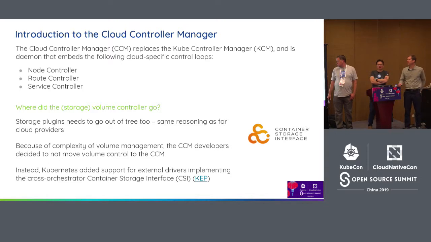I'll just put in one more tidbit for migration when you go from in tree to out of tree. Right now on storage, the migration story isn't necessarily fully baked. The plan long term with the storage SIG is to replace the in tree storage plugins, which are all still in there, with stub code that will call out to the CSI implementation, but right now that hasn't been done. So just be advised that that is a consideration if you're engaged in migration.